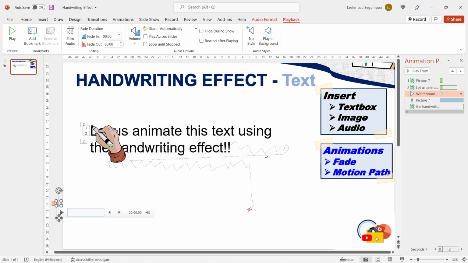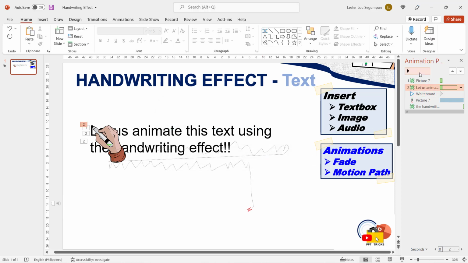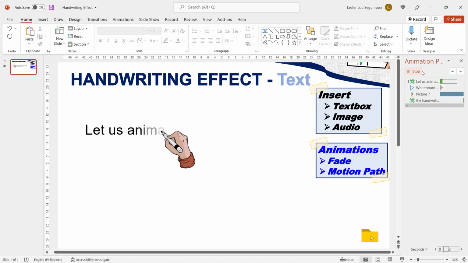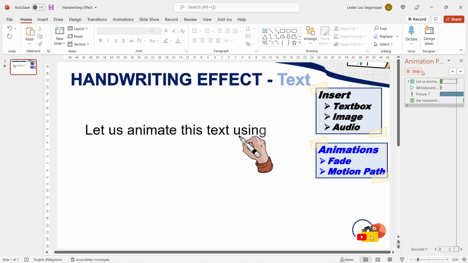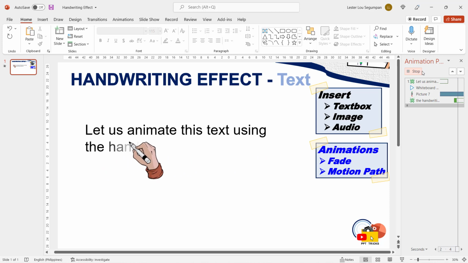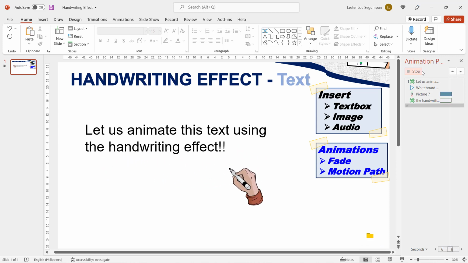Let's try if it's really fitting for the first line. Play. Alright, so the first line is now better.